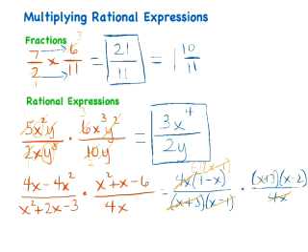But now if we put all of this together to get our final answer, in my numerator, I'm left with this -1 and this x minus 2. So I'm going to have a -1 times x minus 2. And again, you don't necessarily need to distribute this or multiply it out. Leaving it in factored form is just fine. And in the bottom, you'll notice everything actually got canceled out, so I'm really just left with a 1. So you don't really even have to write that. You can just leave your answer as -1 times x minus 2.